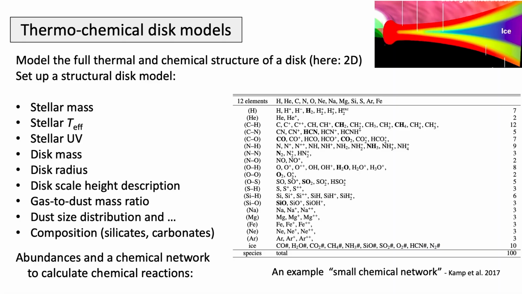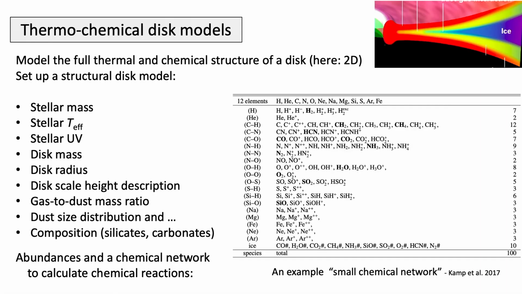For example, here, you don't read this. It's just meant to impress you, not for you to read it. That's why it's so small. In this calculation, 12 elements were used. There are more, but these are the essential elements you need, C, N, O, sulfur, silicon, and whatnot. And these are the molecules you want the code to deal with. You can have more, of course, but these are really important molecules you want to calculate.